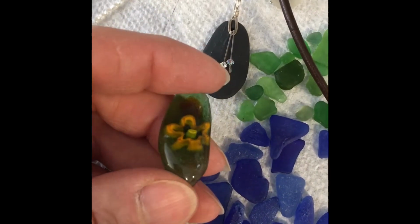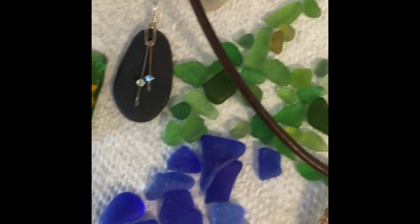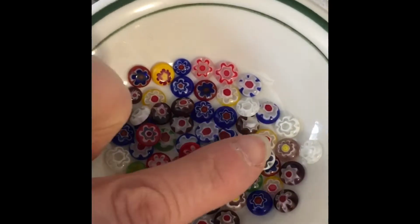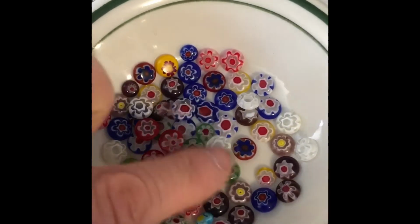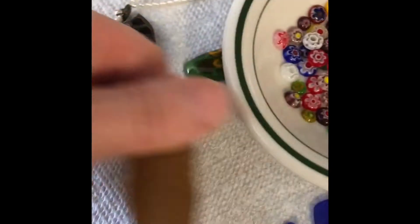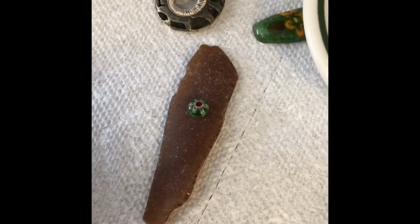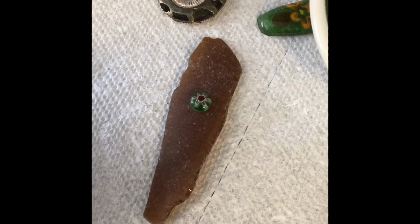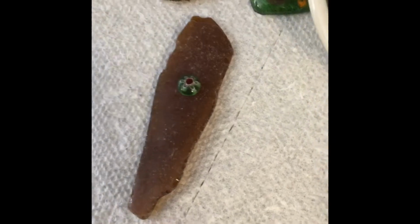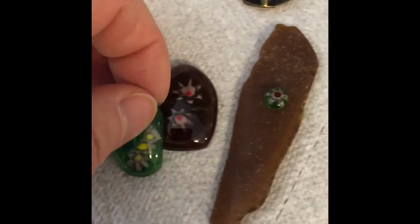So this is the base. The back is just a piece of green sea glass that wasn't finished, and I put a Millefiori bead that I bought at a craft store. These are little glass beads that are made usually in Italy, and you just take the little Millefiori, you take a big piece of unfinished sea glass, put it on there, put it in the kiln, microwave away for anywhere between probably 6 and 12 minutes, and you end up with a piece of glass with the extra parts in it.